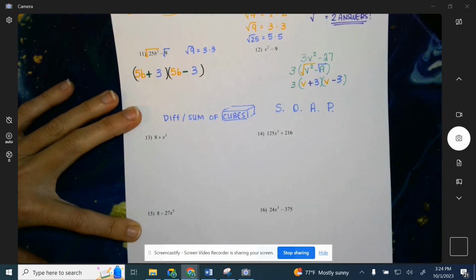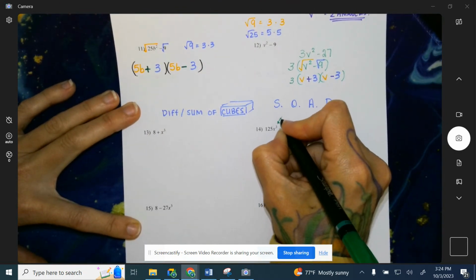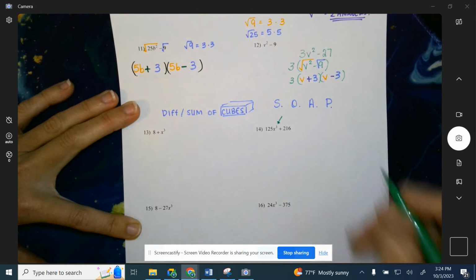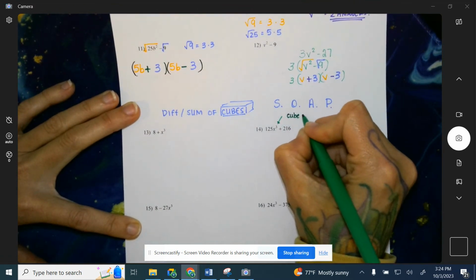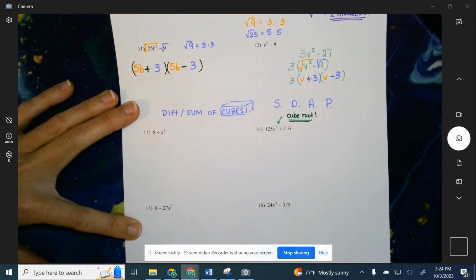The biggest misconception on these for most students is that because this is to the third power, we are so used to square rooting from our previous math careers that we don't know how to cube root. So we know we have to do a cube root because this is a cubed function. It's raised to the third power, so we are going to use the cube root. That is not 3 times square root. That is a completely different button. I think on Desmos, you're going to find it under functions. It might be on the first page, actually, now that I'm trying to visualize in my head. On a TI-83 or 84, it's under math.